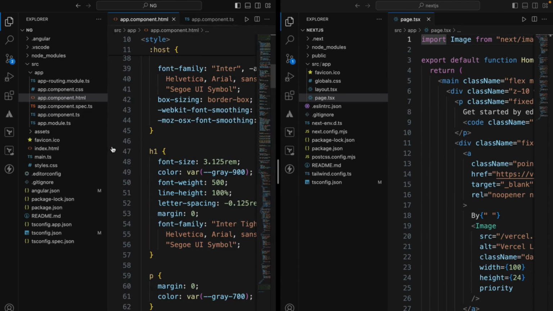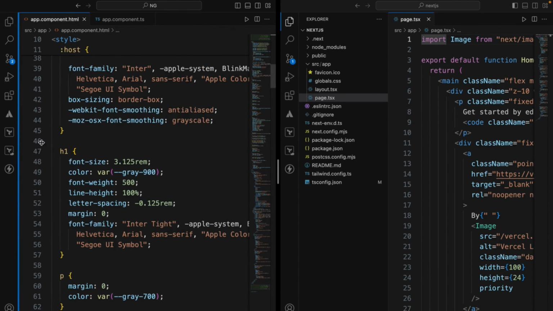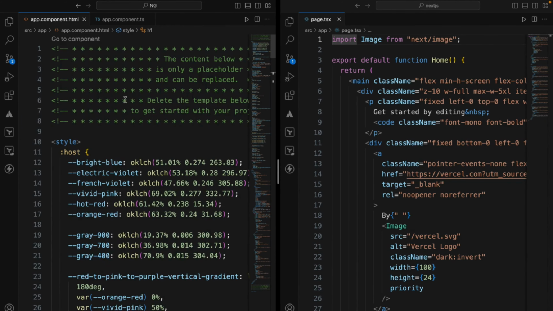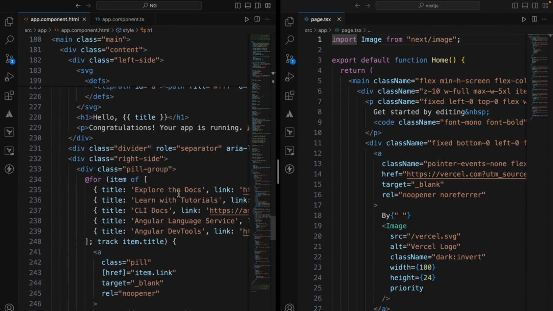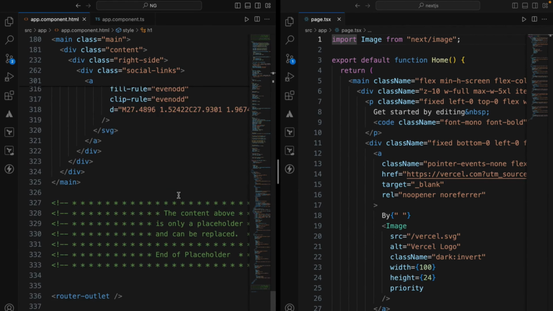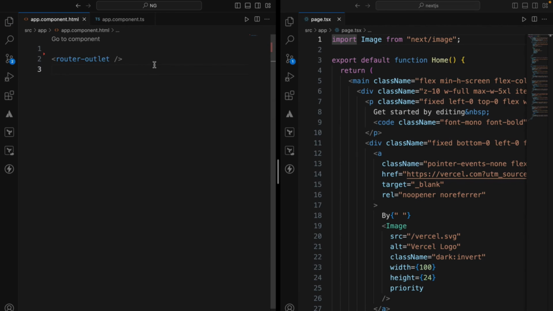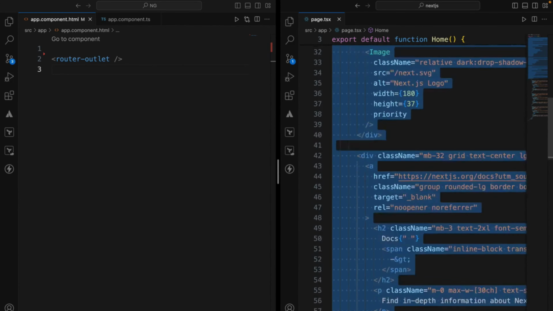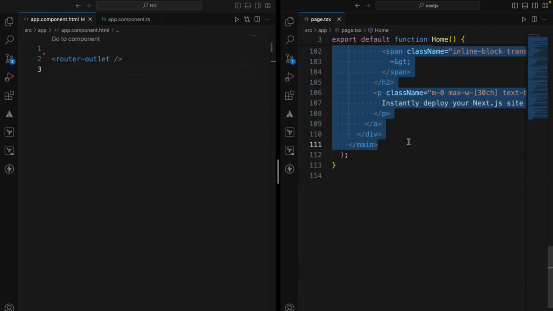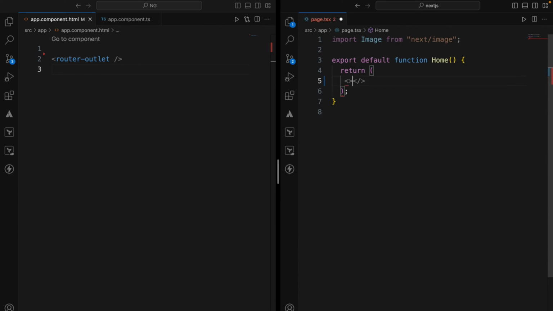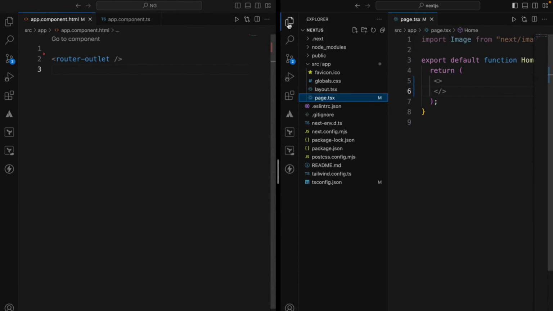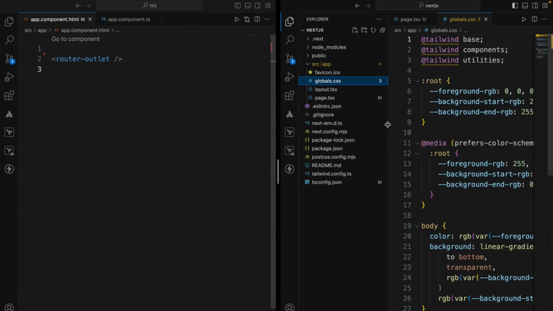Now let me update the first page of the Angular and Next.js. Let me remove everything. All this content, this total content is not needed. We'll start coding after we remove everything. Okay, I removed everything from Angular. It is empty right now. And in the Next.js also, I'm removing everything. Okay, now these two are empty. So in the Next.js, let me also remove this dark color from the global CSS.